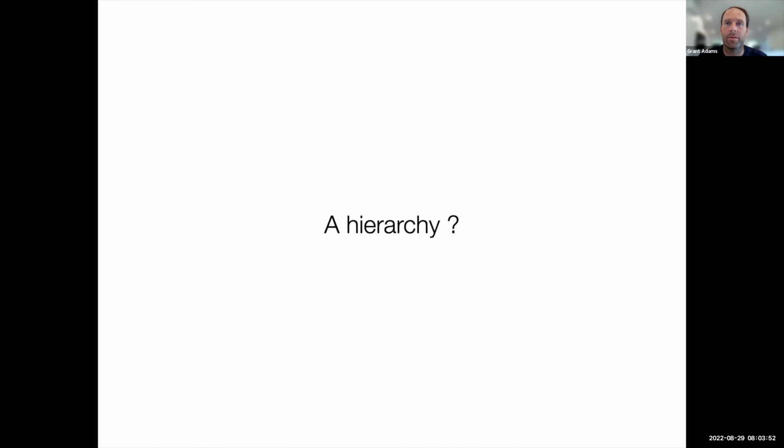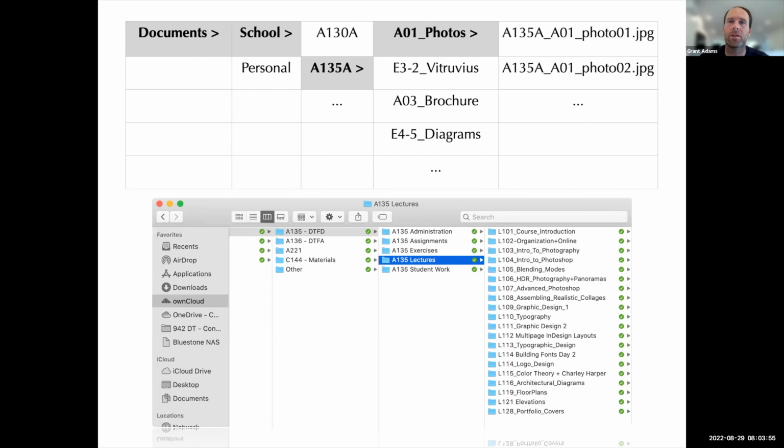So let's think about a hierarchy, perhaps. In a hierarchy system, you're setting it up where you have folders that delineate, for example, classes. So in this example here, let me use my pen to talk a little bit here. Right, so in this example up here, you have your root folder, which would be your documents folder. Then you have a subfolder for school. And when you have that subfolder for school, then you would break it down into individual classes. Maybe you have 130, you have 121, you have 135. And then within one of those folders, so we use 135 as an example, you might have a folder for your assignments. Or it may be flat and you put everything in that folder. Just kind of depends.